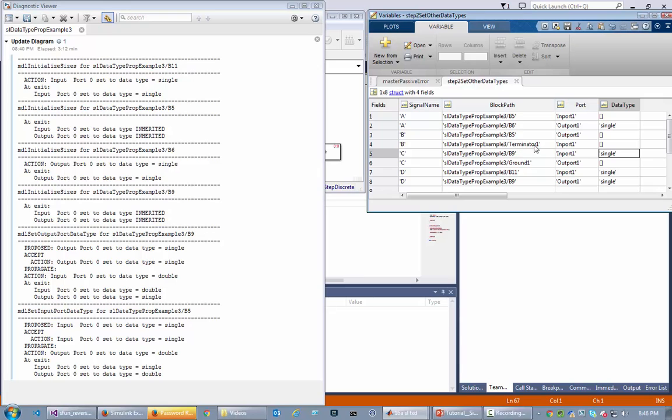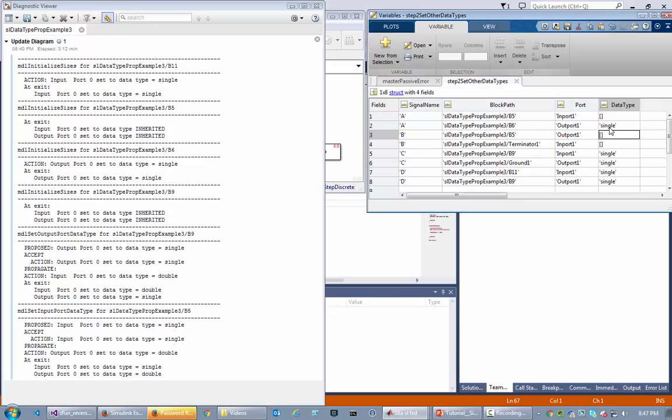So it could go to that terminator and say, hey, it's proposed that you have a single. The terminator block will accept any data type, so we know there'll be no problem there. And so that can get the single, and that will be happy. So next it will go to B5, and it will say to B5. Okay, I put that in the wrong place there. Let me correct that. Terminator and ground are both very accommodating blocks.